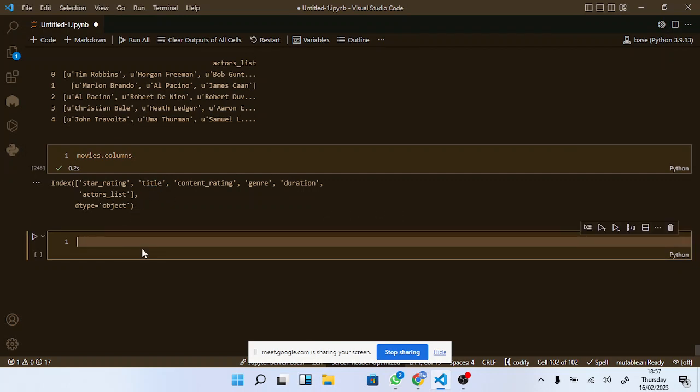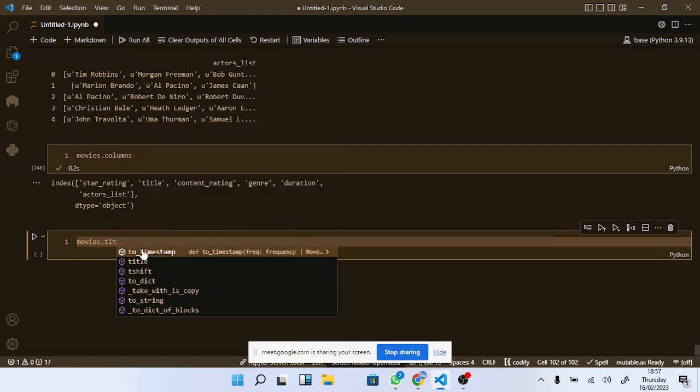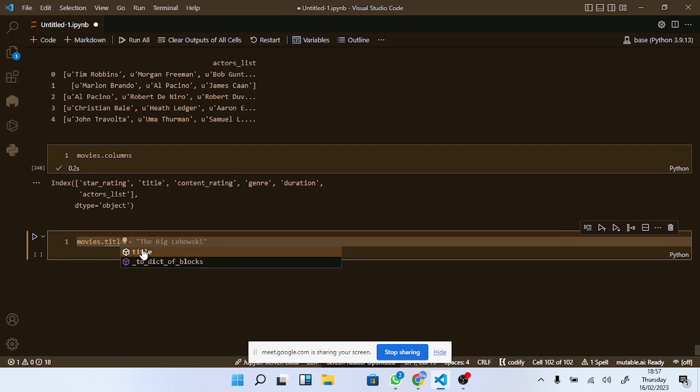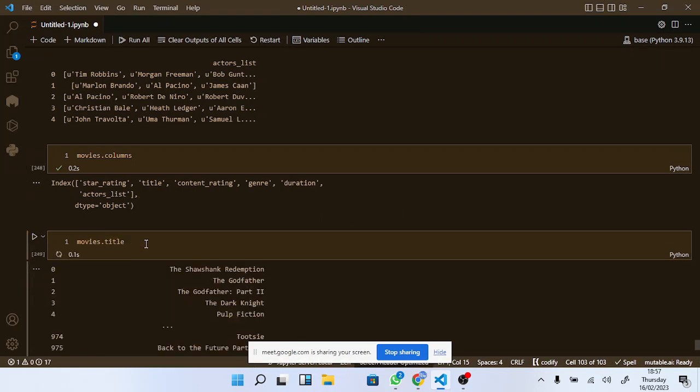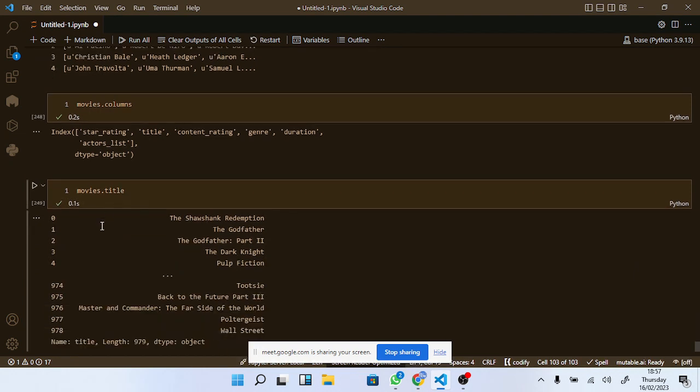So I want to sort my data frame using the title column. What I do, I'll just say movies, and then remember the dot method, dot title. If I run this one, I will access my data series of the title column.